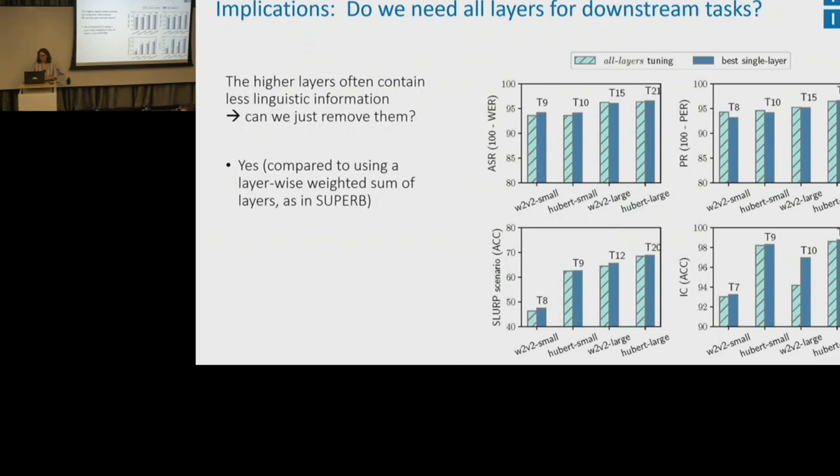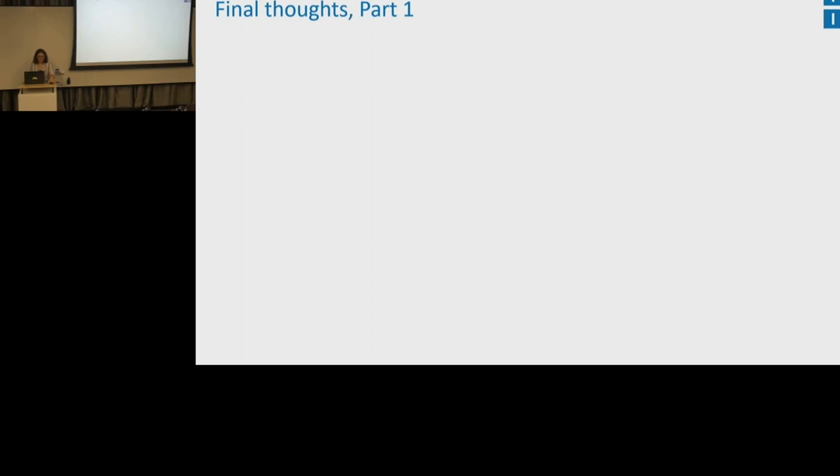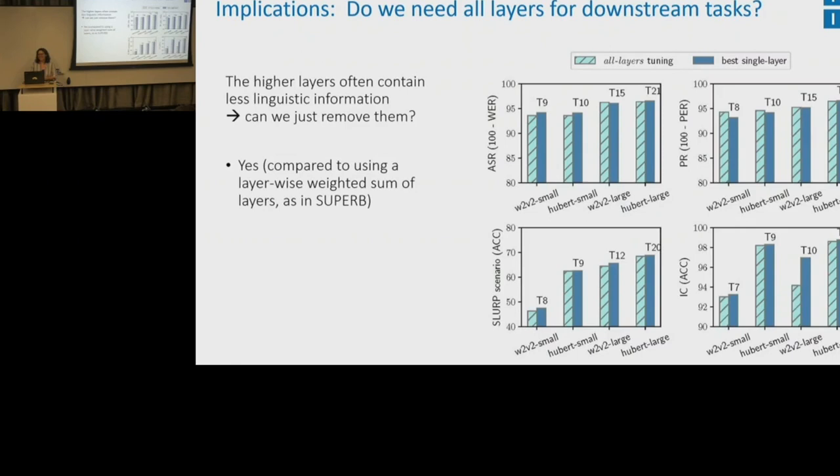Okay. So a few final thoughts, and then I'll say some. Wait, sorry, since that was a slide for me, I will ask that. Yes, go ahead. But here, if you ended up using layer 7, and you trained like 12 or 24, I don't know. Well, you're right. Some of these are large models. Whatever, some number that's significantly bigger than 7. Yeah, this is a small model, so it's 7 out of 12.